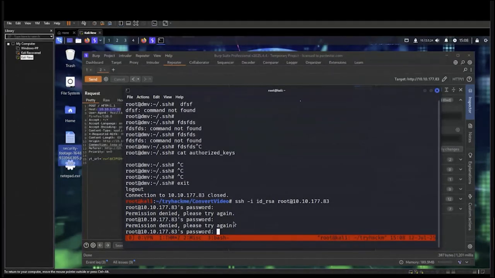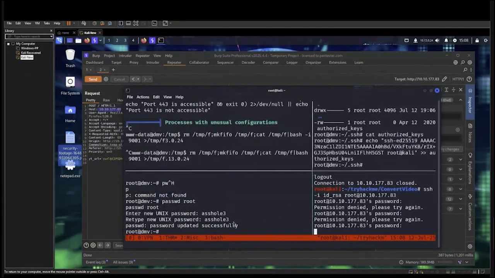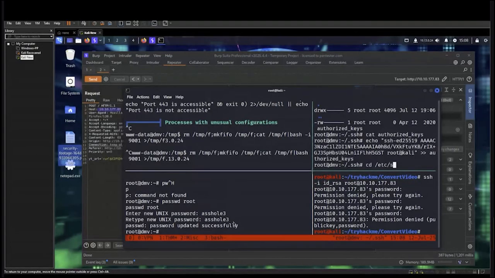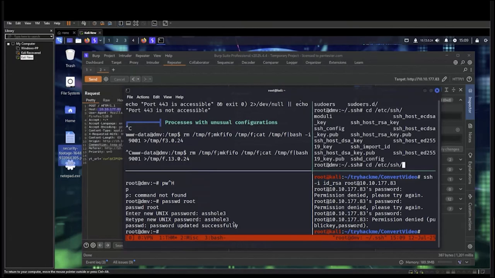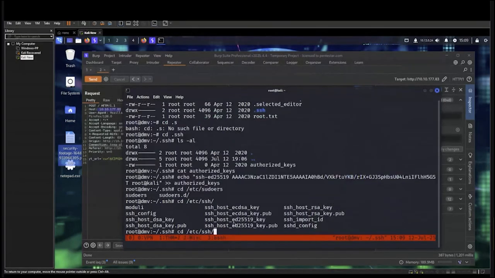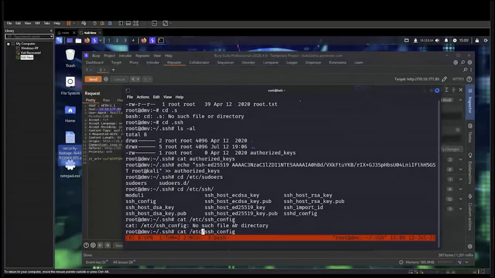Oh no, I don't know the SSH. Oh, I guess there's no PermitRootLogin, that's a whole other process in /etc/ssh. I'll show you guys that if you want to see it. SSH config. Why is it being so slow?